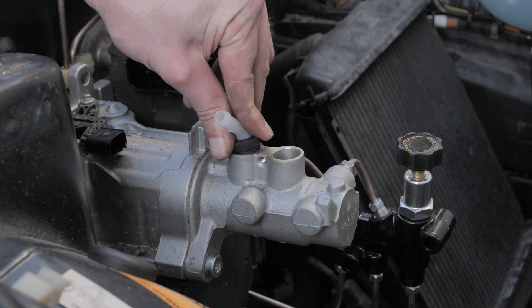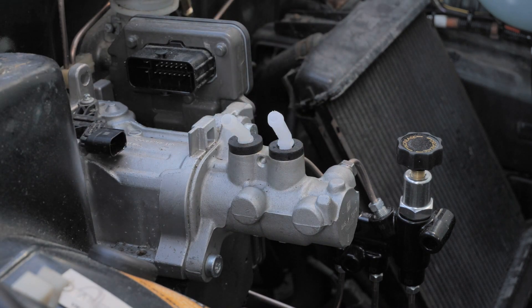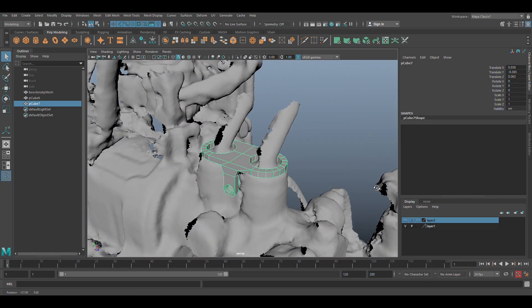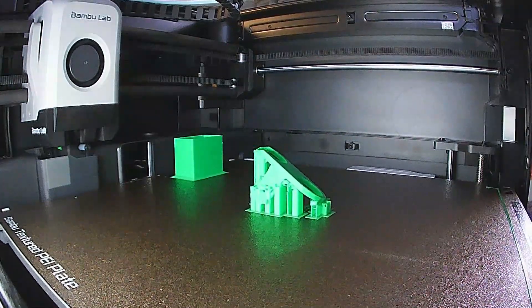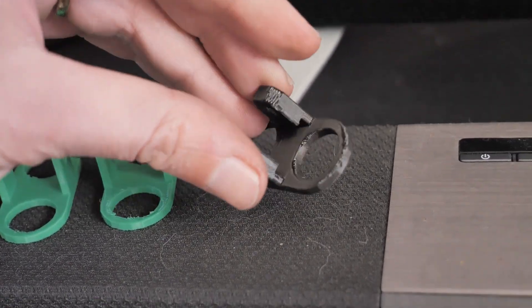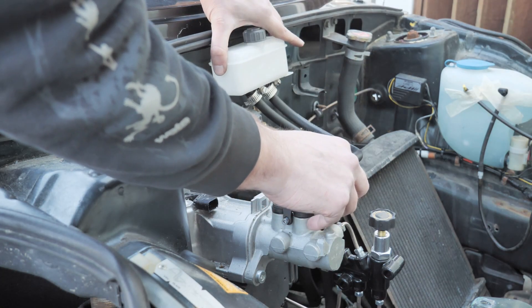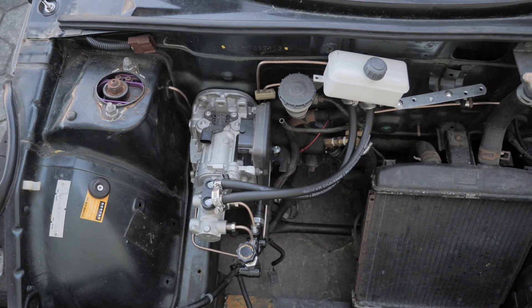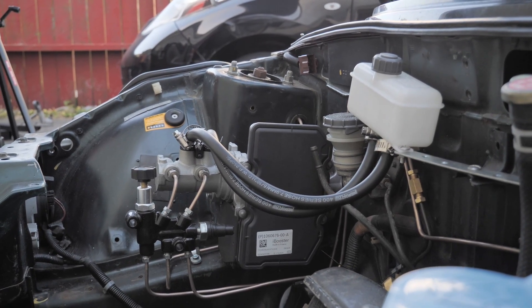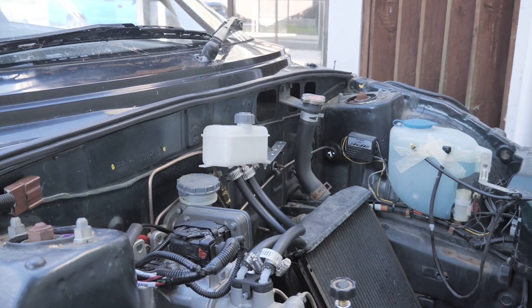So I bought a remote reservoir from a classic Volkswagen Beetle, which makes this a Beetle reservoir — I thought that was funny. Also, matching master cylinder inlets from a classic Volkswagen that fit perfectly. Even though they're in there pretty tight, I figured to make it safer, I would 3D scan the iBooster, model up a bracket to hold those inlets down, and then 3D print that bracket. My buddy Julian printed the first one, and after some iterative design, this is what I came up with. I'm not sure where I'll put the reservoir yet, because I want to put the strut bar back in, and I won't need the clutch anymore, so I might be able to sit it where the clutch fluid reservoir is. I'm just using a hardware store bracket to hold it in until the time comes to mount it for good.